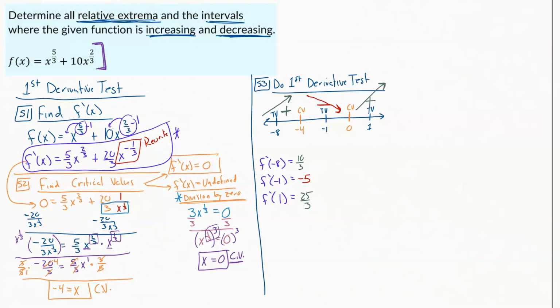So from that first derivative number line, we can answer all our questions. We can even see the general shape of our graph. You can say, oh, my graph has got to go up and then down. Looking at that little line I drew, you can clearly see I've got a max that's going to be happening at that critical value, and then I'm going to have a min that's happening at this critical value.